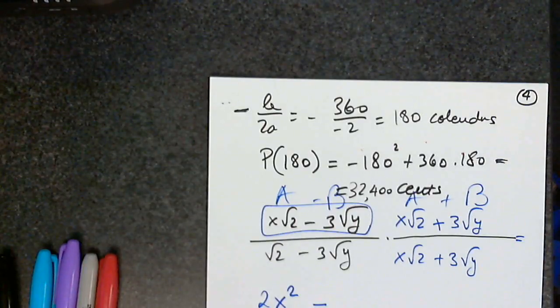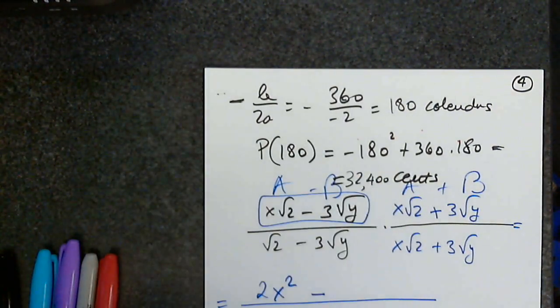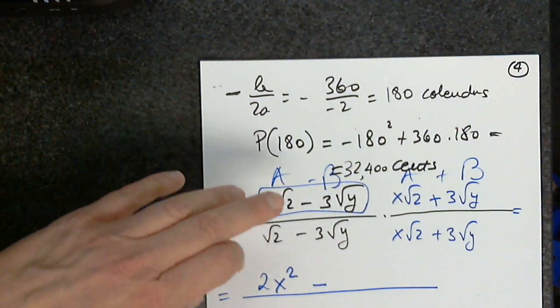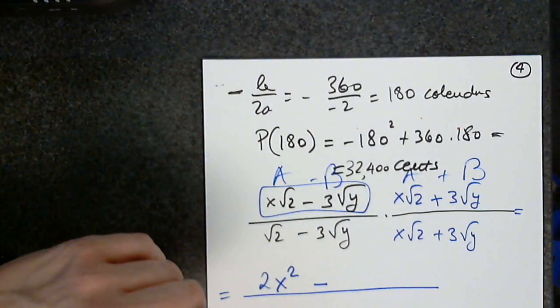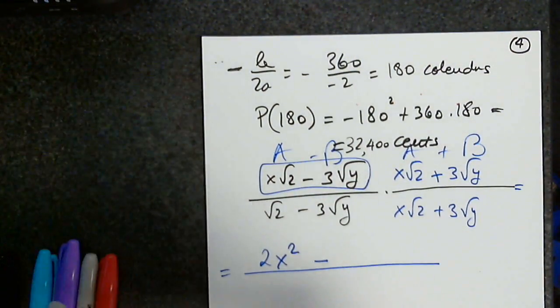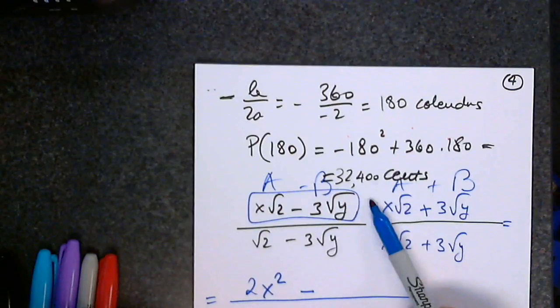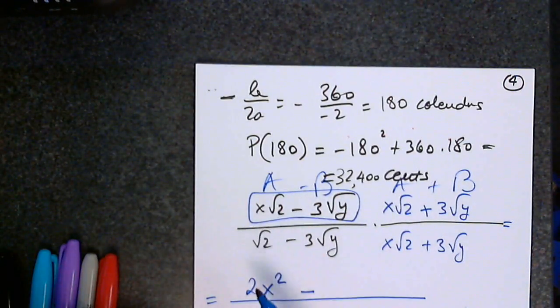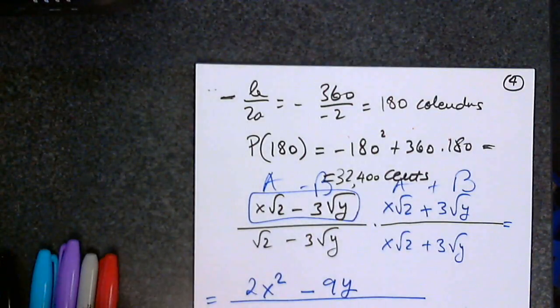Also, you start with the numerator, but we have to do the numerator later, right? Oh yeah, it doesn't matter where I start. That's fine, but this time the requirement was to rationalize the numerator. Oh, okay. But it doesn't matter. You can start anywhere. I was confused because I thought, a minus b times a plus b: a squared is this, minus b squared, which is 9y. And I'm done with the top.